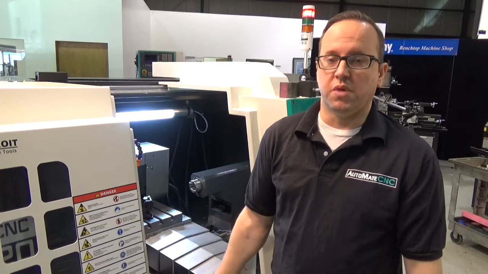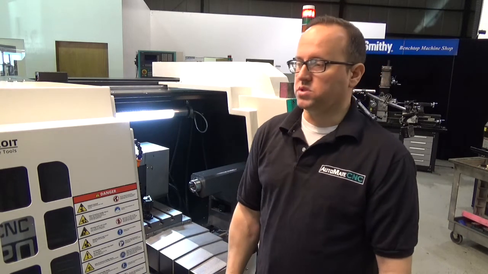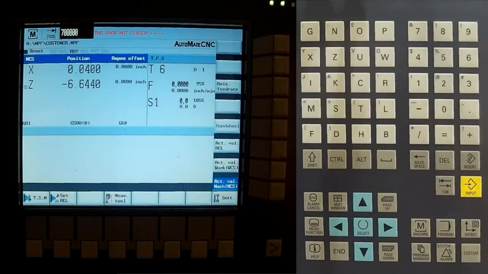You call your tool so you can activate it, and then anything you do as far as setting up and measuring the tool is going to be updated in the tool that's active in its tool table. So you'll see a little bit more of that here. First step, we're going to call that tool.